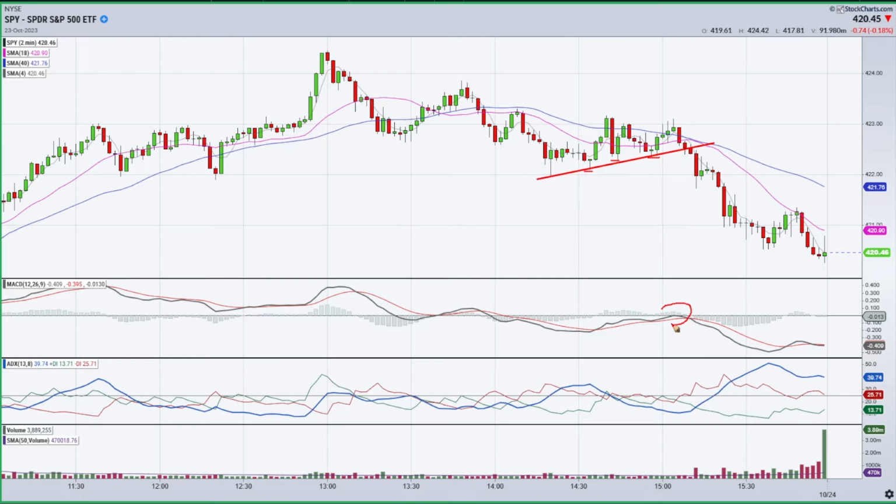And if you notice what happened, we only got to the zero line here and we had low ADX. This is the exact pattern I'm looking for on the upper time frames. In a lot of cases, it's happening on a 2-minute chart. It's telling me this is going to happen in the here, in the now. We're not going to have to wait.